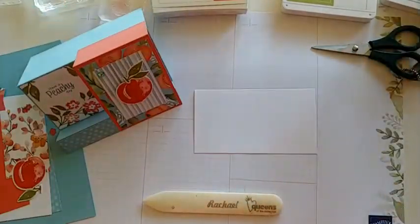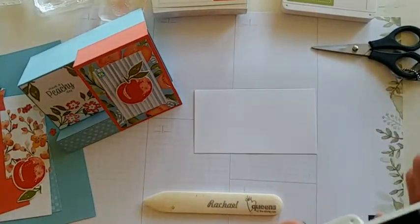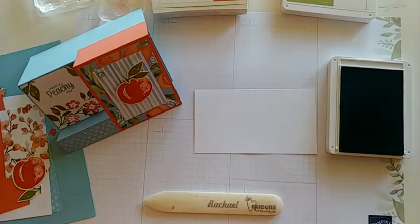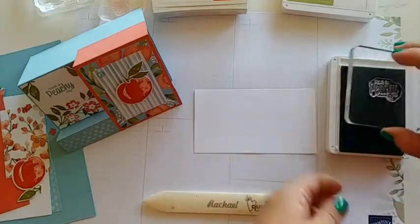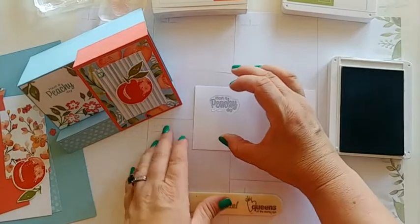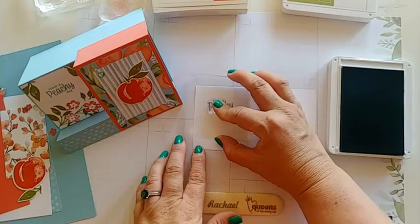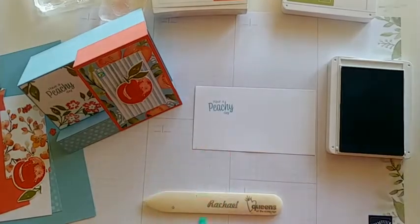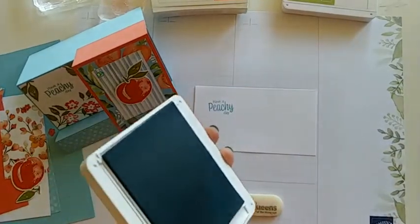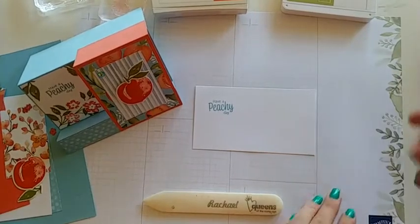We're going to go ahead and use our Balmy Blue for our saying. And you want to do that saying first so you know where to put everything else. I'm using that have a peachy day. We'll ink that up, and we'll put it just about top center on this side. Awesome. And go ahead and put that ink away, although I already got my thumb in the process of grabbing it. Let me see if I can't tap that off so we don't make blue smudges somewhere else.